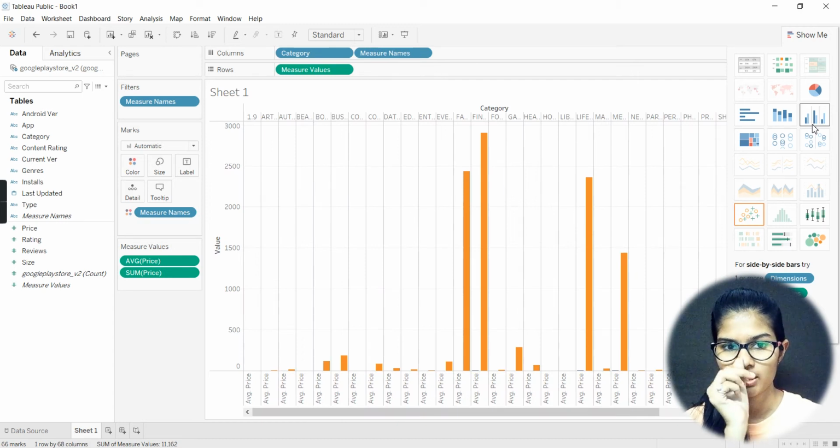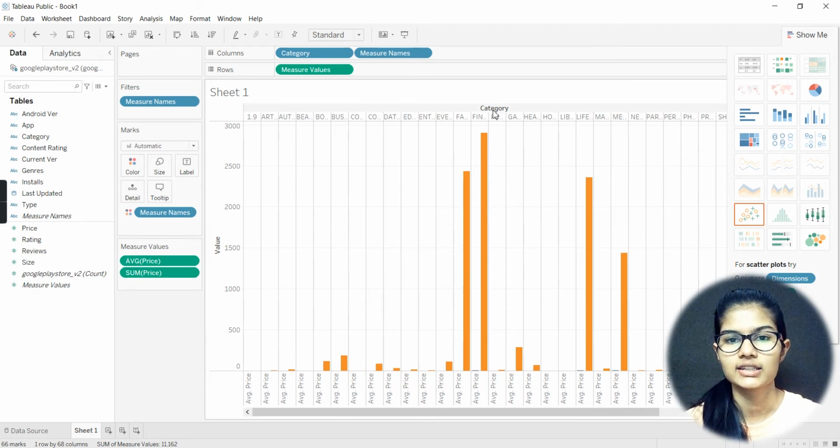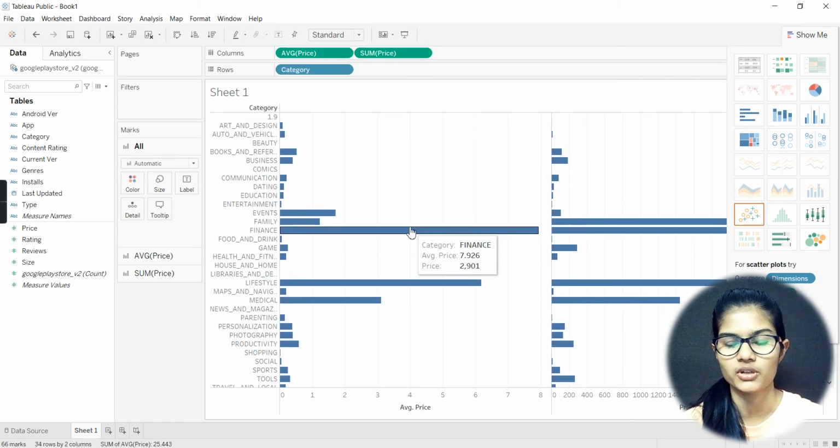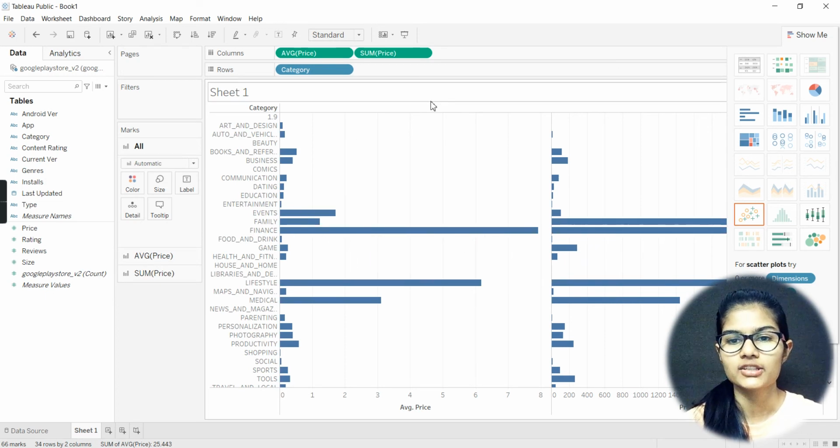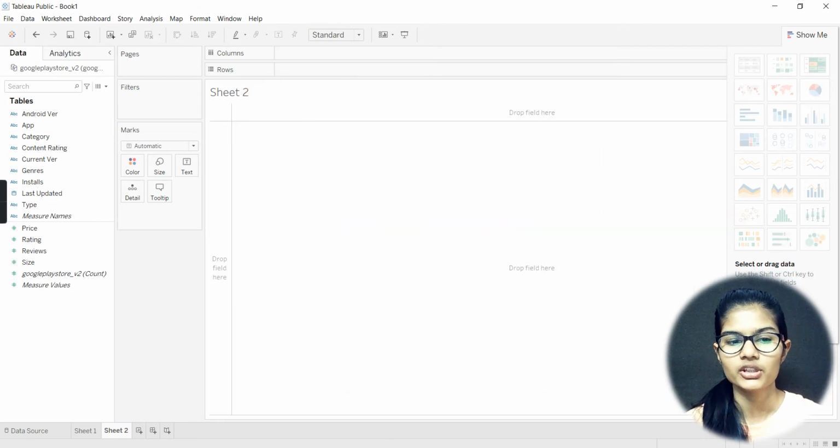For this one, a plot can be made as well: the average price against category. This is my stacked bars; it won't make too much sense. Now on my columns I have two, the average and the sum. The first plot is for the average and the second plot is for my sum. You can make plots like this also. This is one of the charts we made. I can move on to my sheet number 2, so from there, what idea did we get?